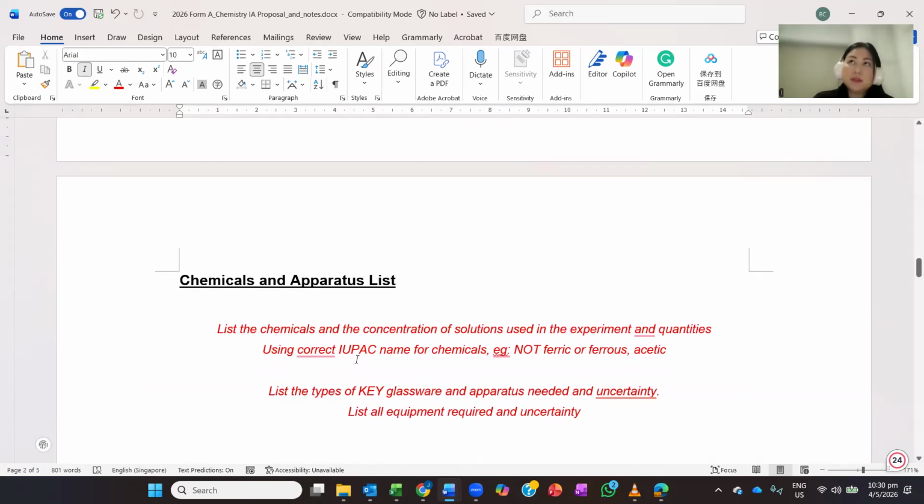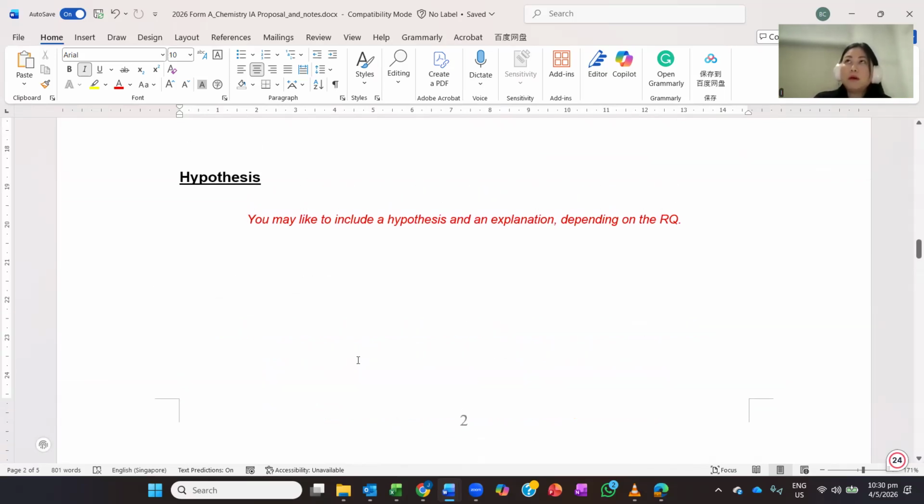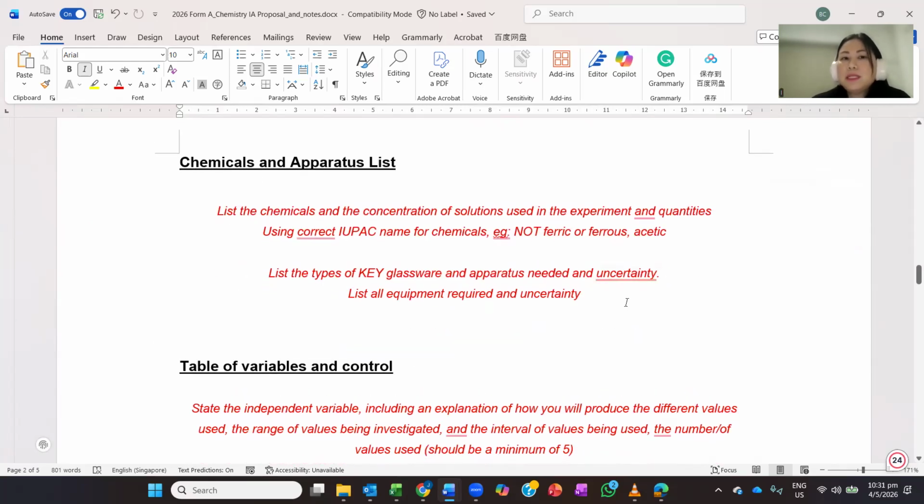Even if it's wrong, it's fine. Even if your hypothesis turned out to be wrong or different, it's fine. But you cannot just say, I think it will increase, full stop, but don't know why. You didn't explain why you think that way. So basically you can say it will increase, decrease, any trend that you like, but you must have some reasons.